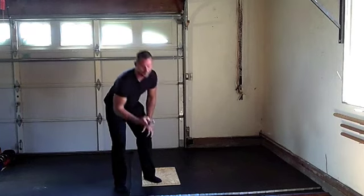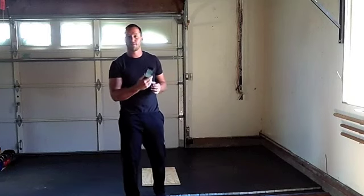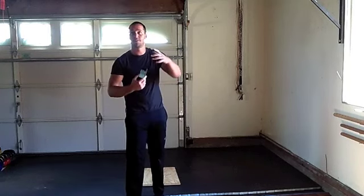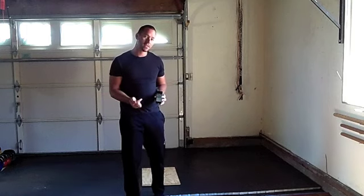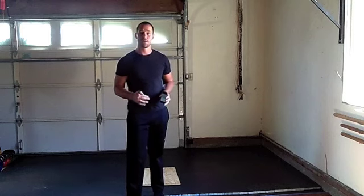So here's what it looks like. We're going to set our interval timer. If you guys have an iPhone, boxing timer is great, or a Gym Boss, or even just a regular digital clock. And for 4 minutes, here's what you're going to do. 20 seconds of work, followed by 10 seconds of rest of each one of these exercises.